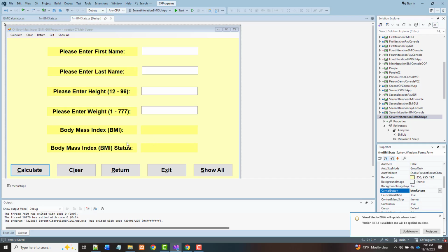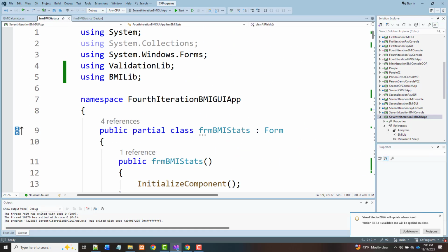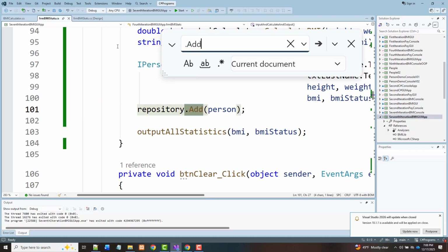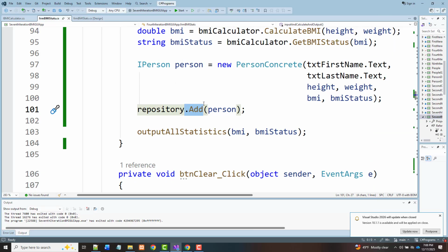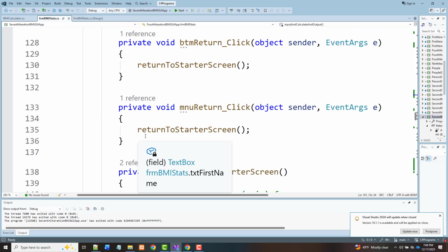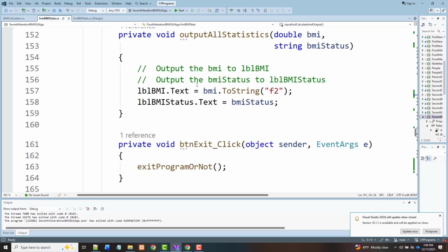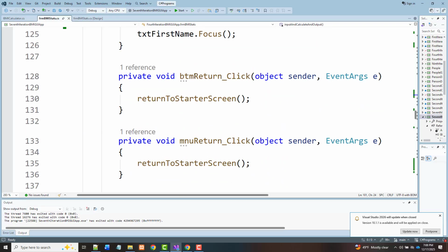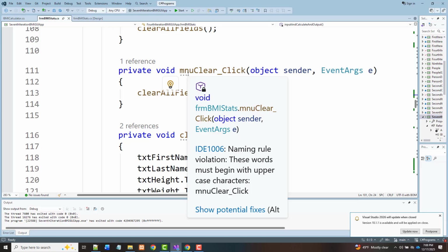All right, now, like I said, these are not being added, but I did think we put that in there. Repository.addPerson. And when we're outputting all statistics, we should be doing that from repository also. Still think I'm missing something here.